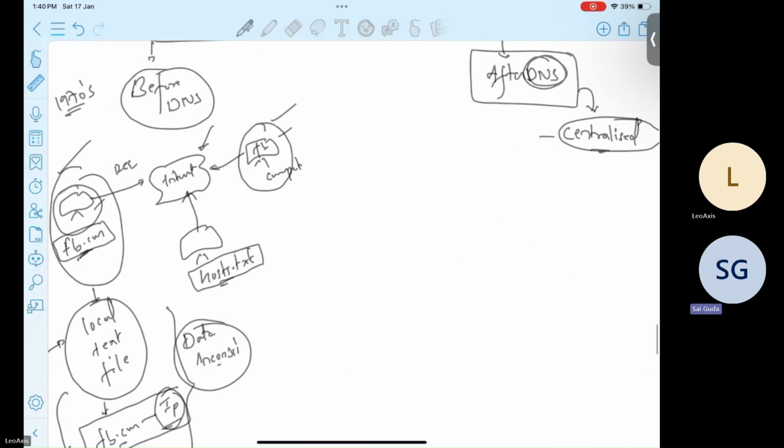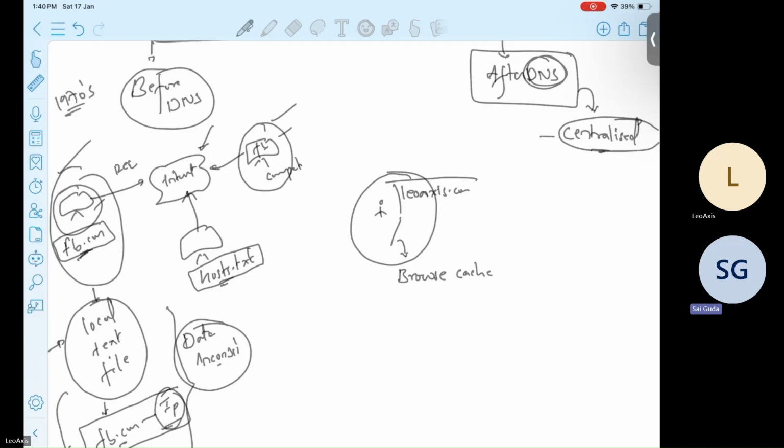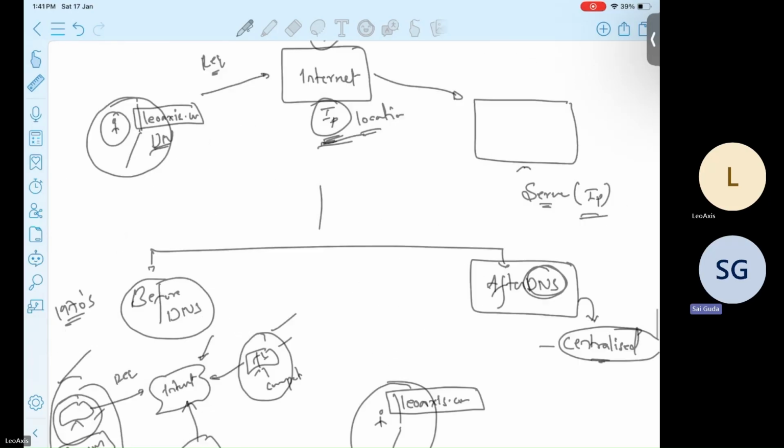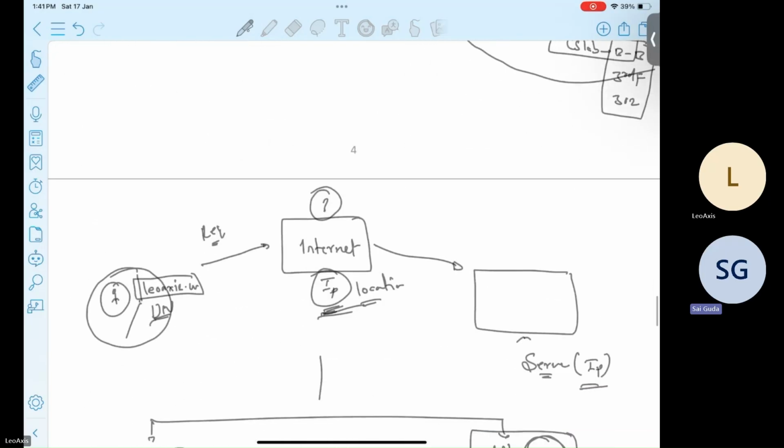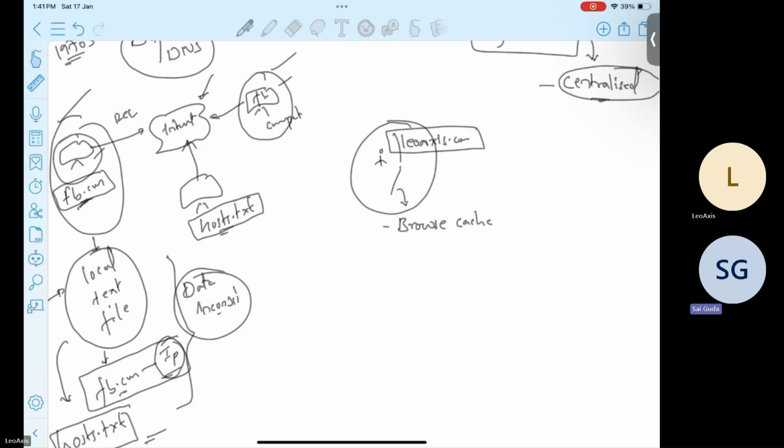So here, let's say I'm in front of the system and I want to access a website like LeoAxis.com. First, my system will check its browser memory, which is known as the browser cache. Cache means temporary memory. Whenever I type leoaxis.com in a web browser like Google Chrome or Microsoft Edge, it first checks its internal memory, just like in the earlier example where we check our brain memory, to see whether it can remember this website's location.